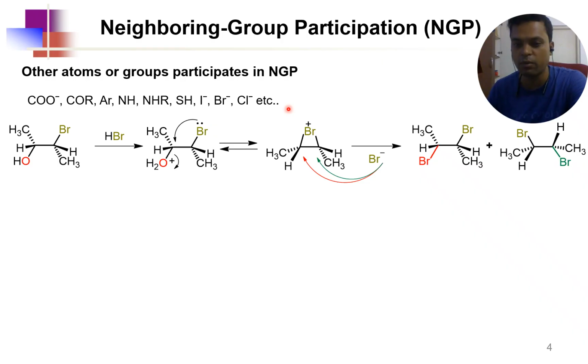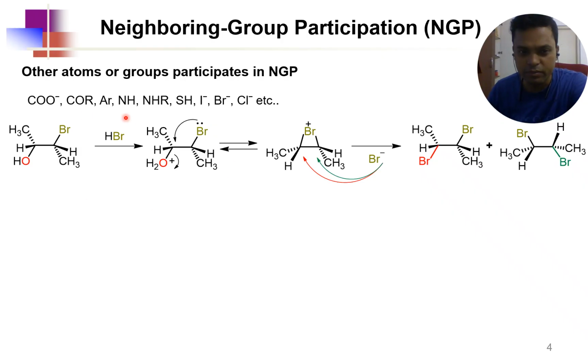One thing I should mention here: this is not I minus. It cannot be minus because it is already attached to the carbon center. Sorry, I am stating the wrong thing again. It should be iodine, bromine, or chlorine, not iodide, because when it is attached to the carbon center, it should be neutral. So that is my mistake.